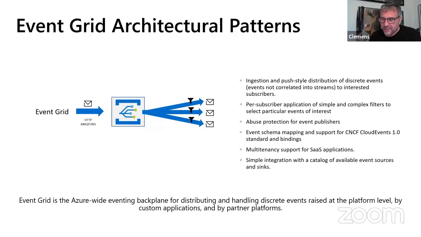Event Grid exists in two forms. One is built into the Azure platform, and the other one is brand new, and that is in the form of Event Grid on Kubernetes, where, on Kubernetes with Azure Arc, you can deploy Event Grid into any Kubernetes cluster that has been enabled for Azure Arc.